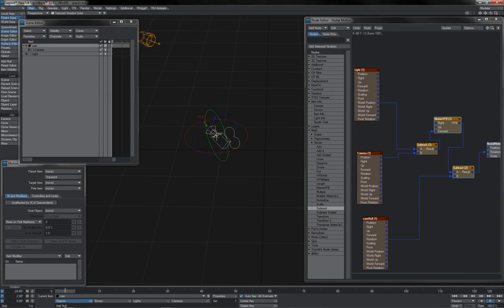So we can add on degrees in heading, which take the camera with it, but then subtract those same number of degrees, making the camera effectively turn back, and it appears thus to stay still. However, if we wobble this null around, we'll find that actually all is not happy. There's a reason for this, and it has to do with the fact that we're dealing with Euler ordered rotations. This subtract node does not take care of them properly.